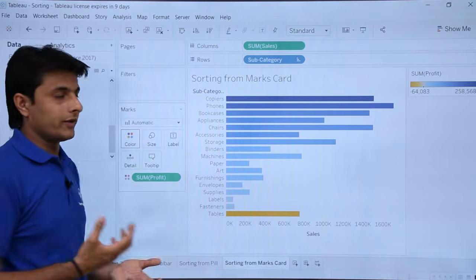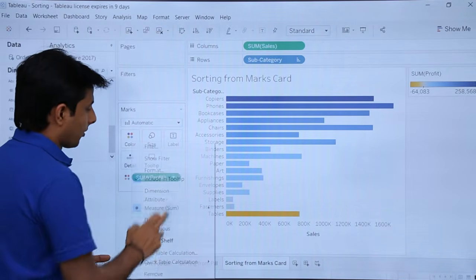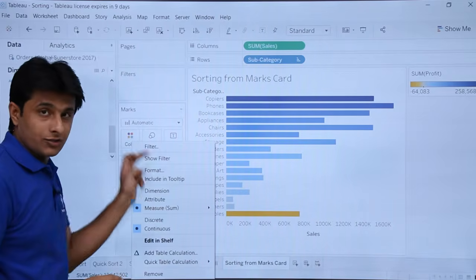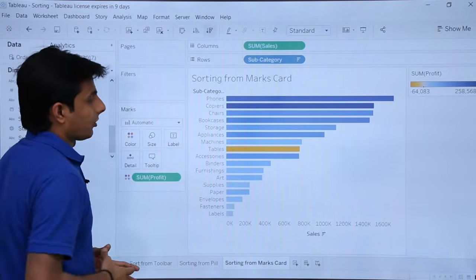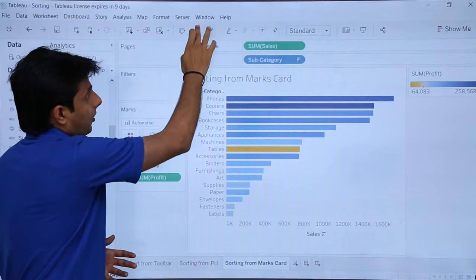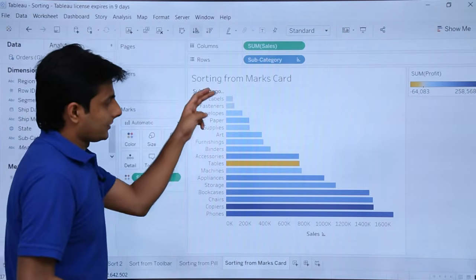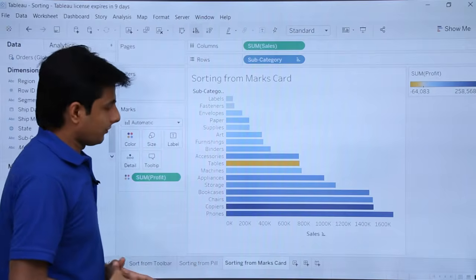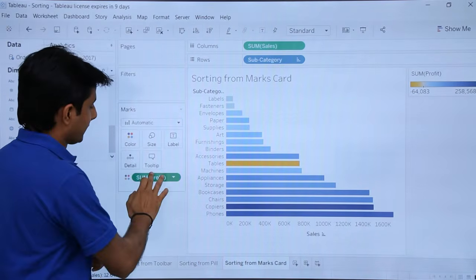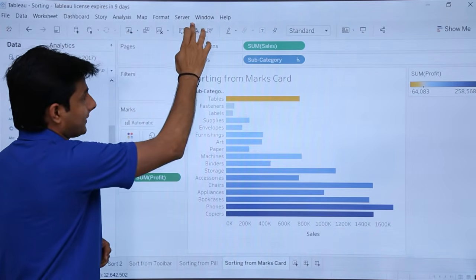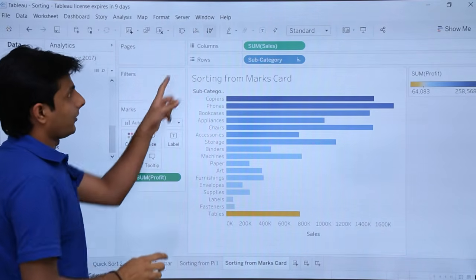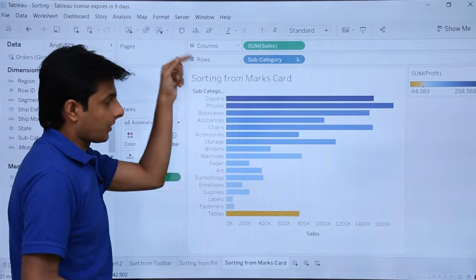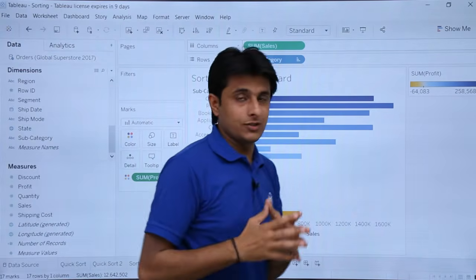Now what if I want to go in the opposite way? If I click on this drop down, I will not get the option for the sort at this place. I can simply select this and click on this descending order like this, or I can click on this ascending order. So you see it is selected as ascending or descending order. I'll select this one first, select this as descending order, or I can select as ascending order. So you have to select this sum of profit and then go for the sorting part, and this is the way you can work for the sorting.